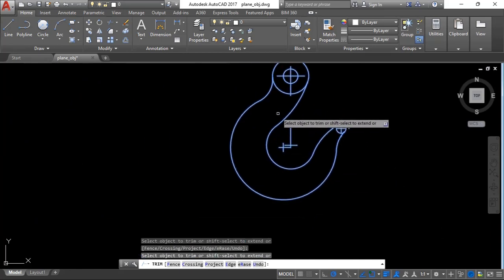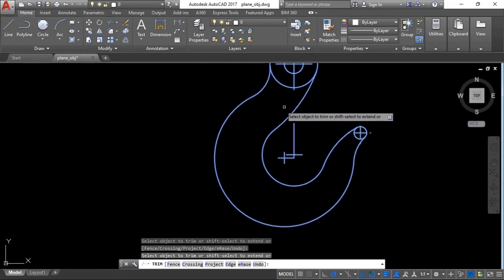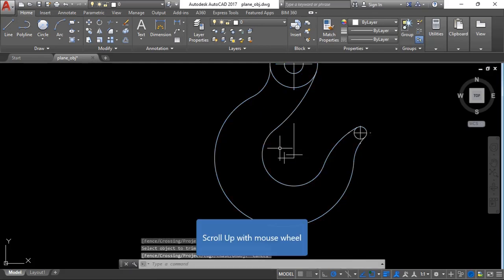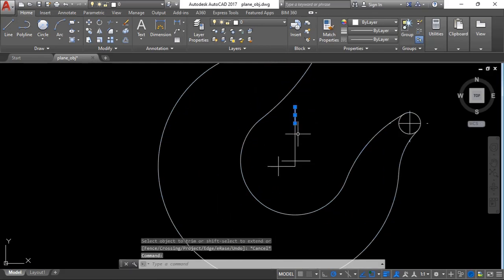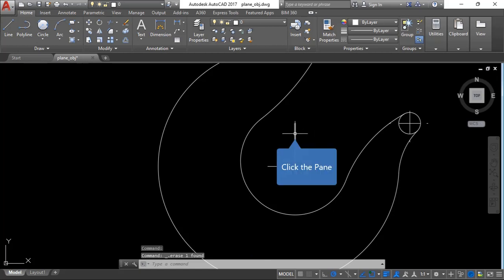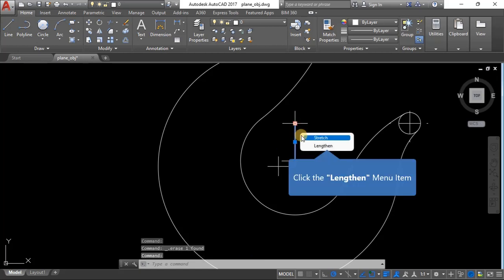Okay, so I think we are done with that. Let's press escape and get rid of maybe some bits of this line.